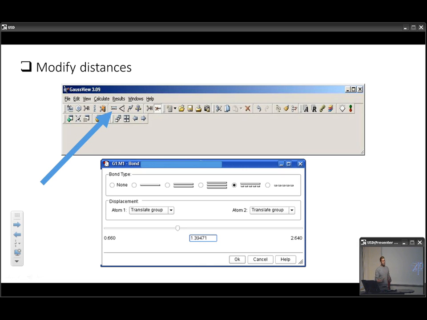Once it shows up and you draw the molecule, if you want to modify the distance between two atoms or two groups, just press this icon. This window is going to show up, which shows what kind of bond you have, plus atom 1 and atom 2, between which we want to modify the distance.